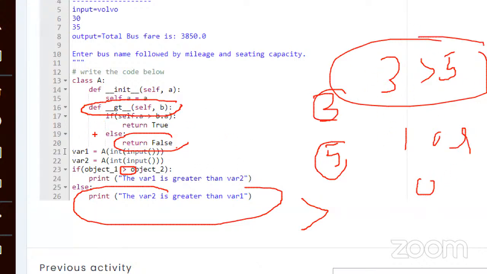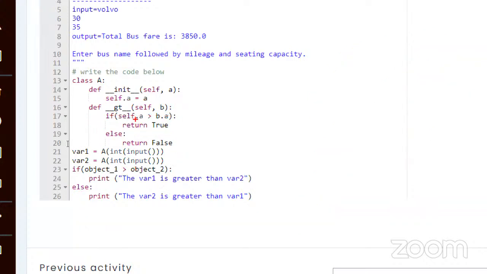But we're modifying that inbuilt behavior again. So whenever I'm using the greater than symbol, this function is getting called and it is comparing whatever objects I'm calling, suppose here variable 1 and variable 2. By default, we are initializing the object, creating two objects, and comparing each object.